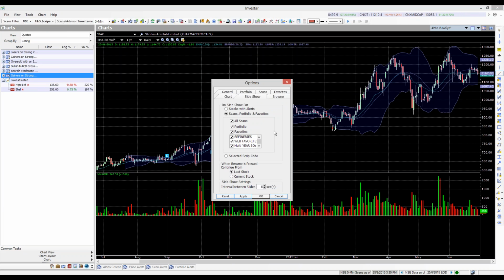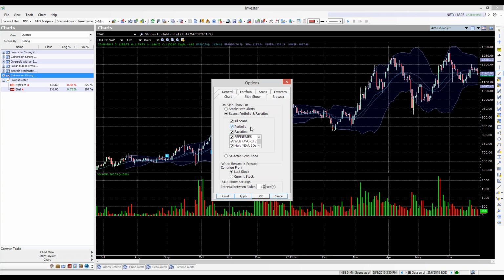Because when we tried it today, every time it would go back to the first thing and start all over. So let me see. Looks like you don't have a way to do it on a particular scan. You have a way to do it on a particular favorites portfolio, but you only have it for all scans, not for particular scans. Okay. Right.